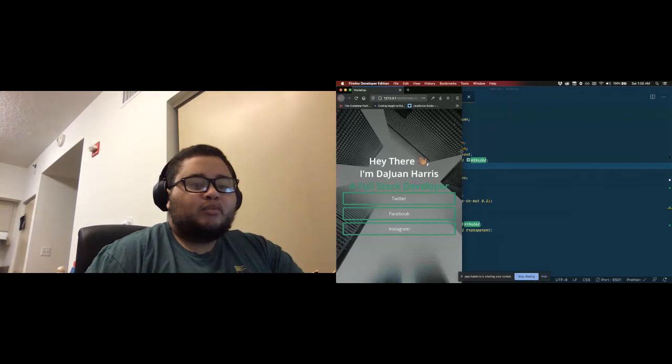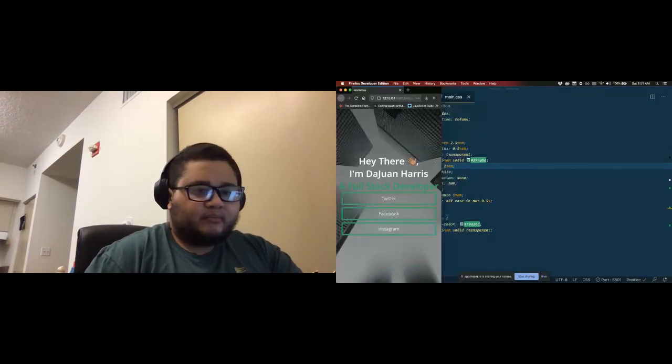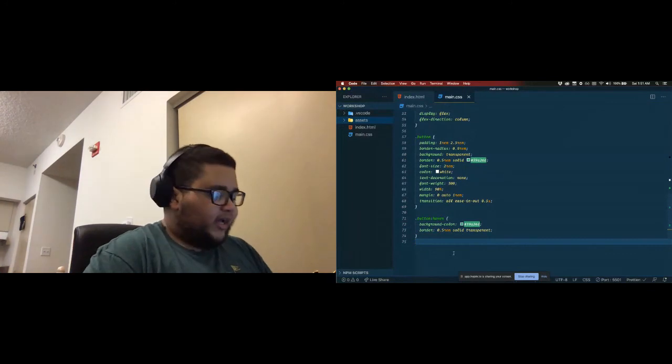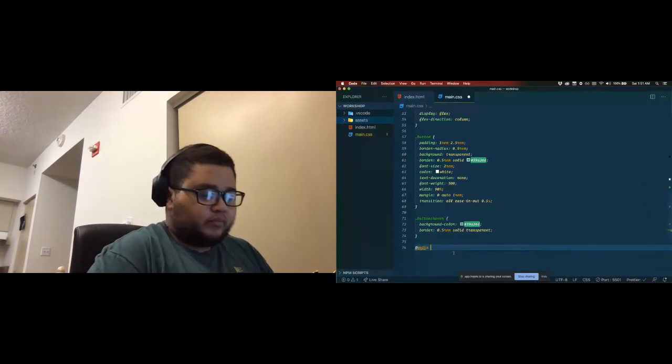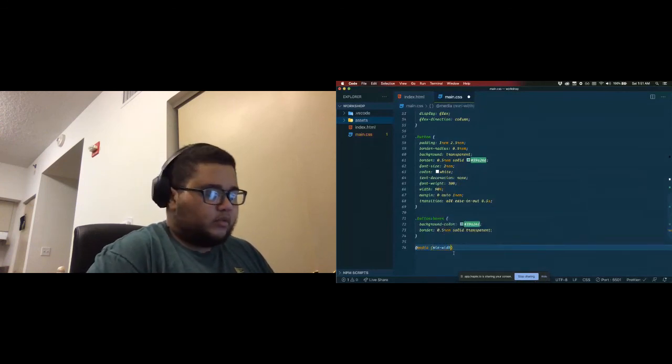So if I move my browser, it doesn't really look that good at a bigger size. So to change this, we're going to add something called media queries. So I'm going to say add media, min width 768 pixels.